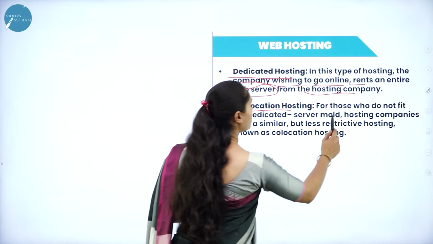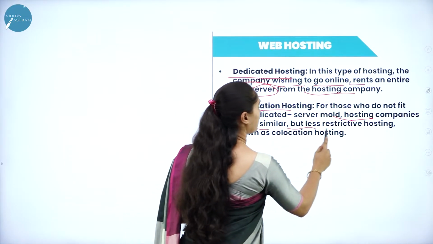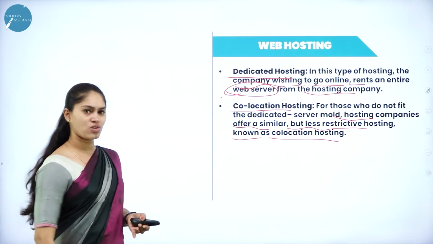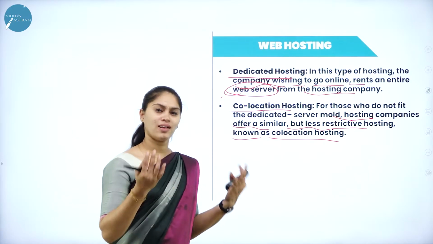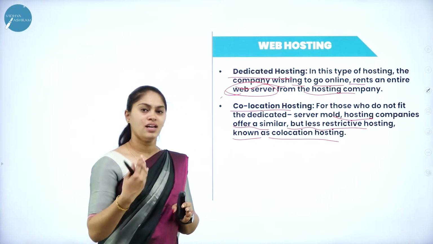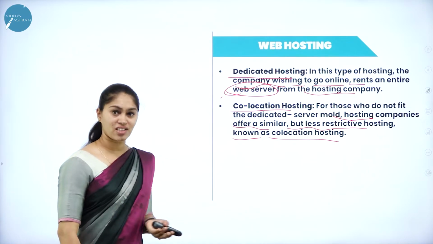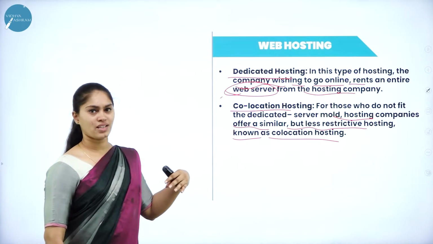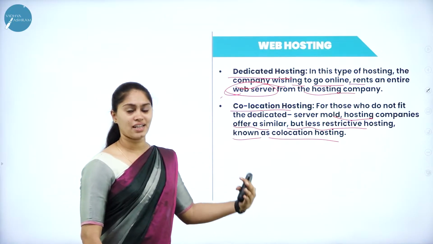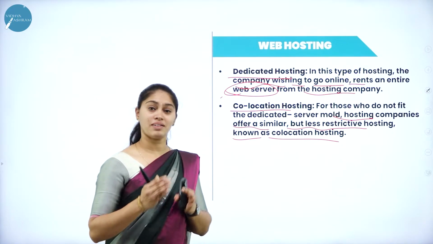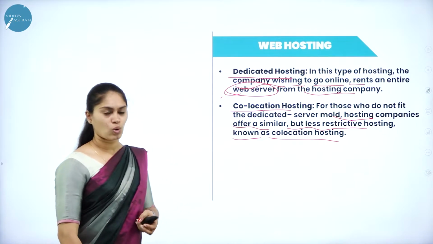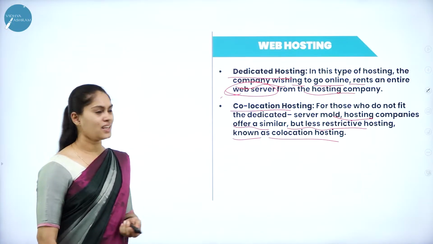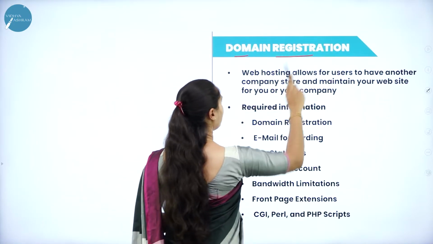So you can see here, hosting companies offer a similar but less restrictive hosting, known as colocation hosting. In this colocation hosting, restrictions will be less because all the maintenance will be taken care of by them. Then there is no need to worry about all the constraints or the set of rules and regulations, because they know how to manage, they will manage. My own role is just to collect the data and information I require, which is available on the internet, with the help of my own server. That is colocation hosting. I hope you understood regarding this web hosting. We'll see the next topic, which is domain registration.